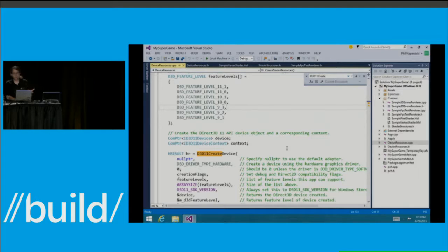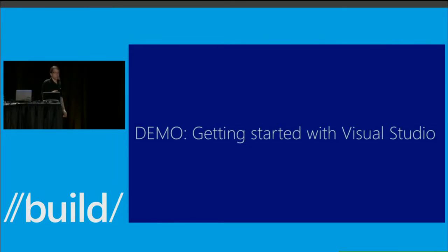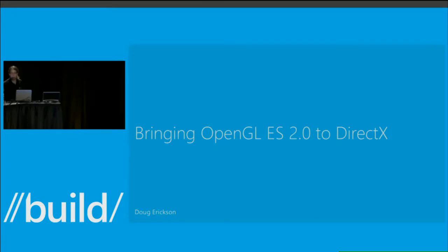So that kind of gives you an overview of the new templates that come with Visual Studio. The only difference between the one I showed and the one that includes DirectX and XAML is that the app class is a XAML page instead. And really, XAML under the hood is using an iframework view. But now I want to pass it over to Doug Erickson, who's going to do a deep dive into really the graphics side of things.